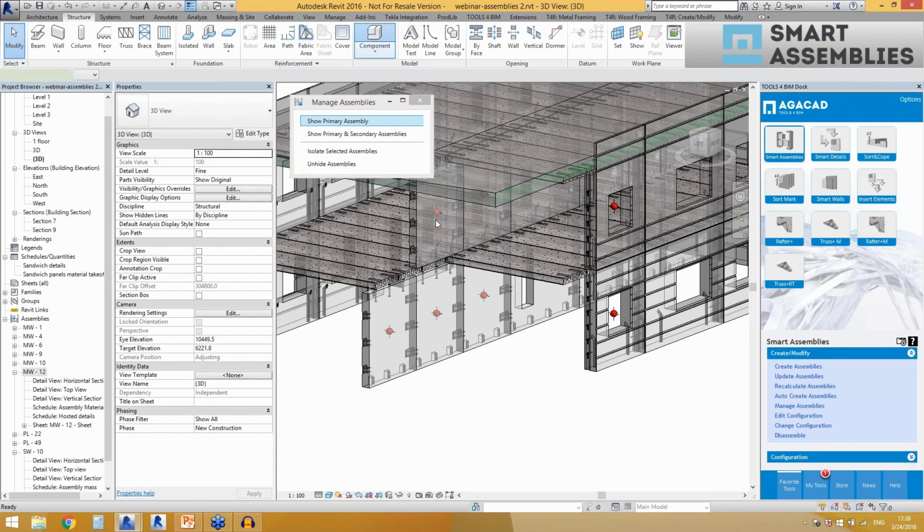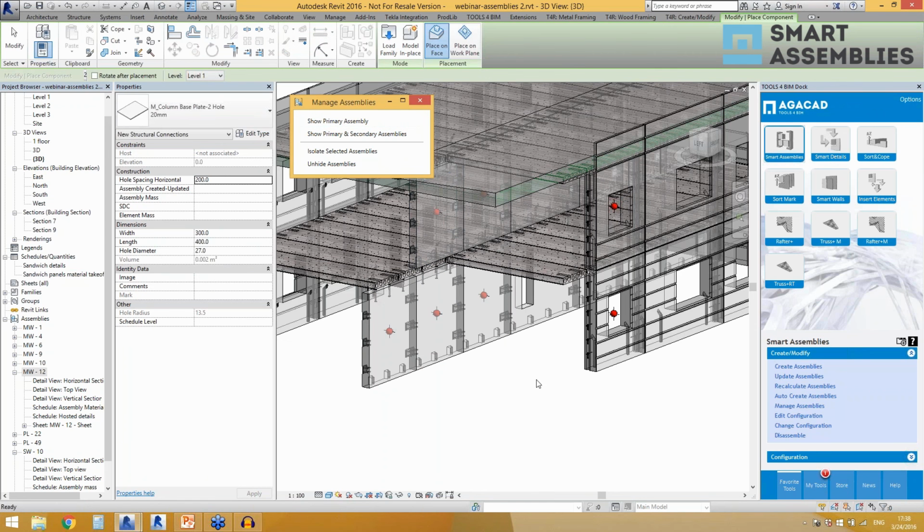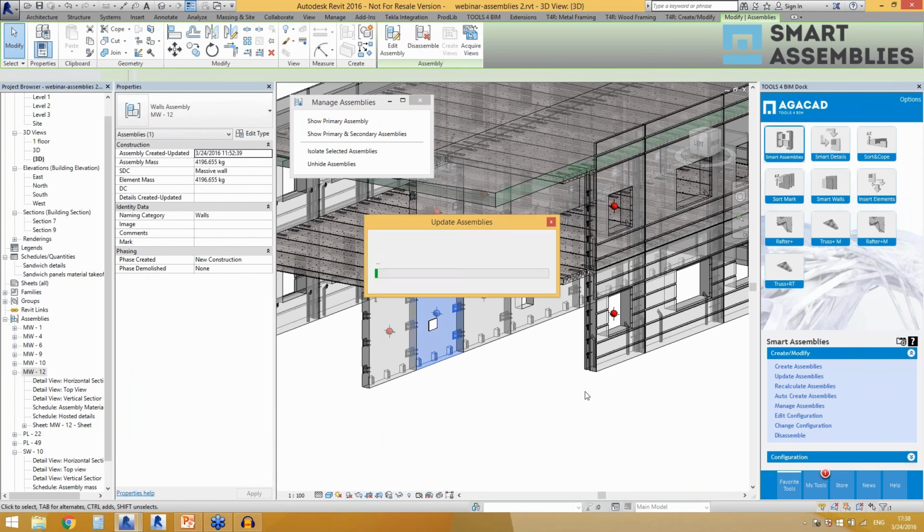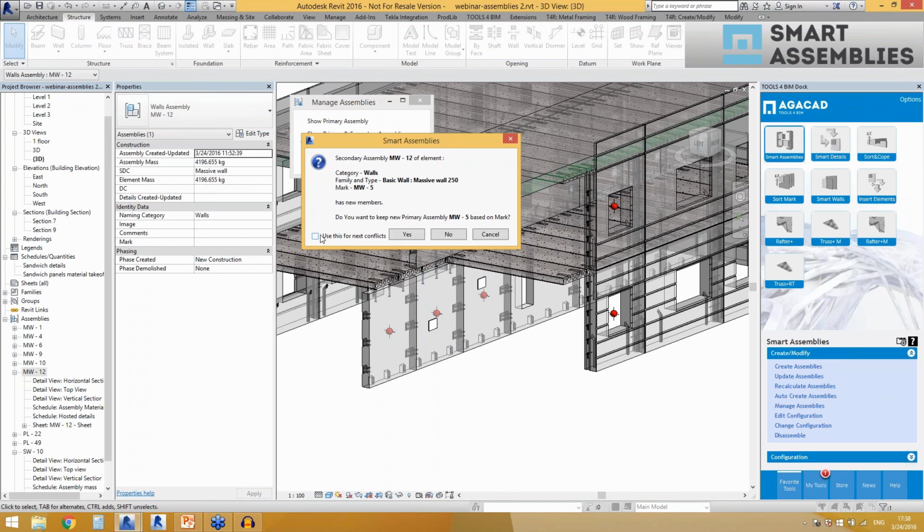Okay, so then I will add this detail again to the secondary assembly, and you saw that when I do the update, you can use this conflict, select the option you want, and use it for the other conflicts which will be found in the next checks.